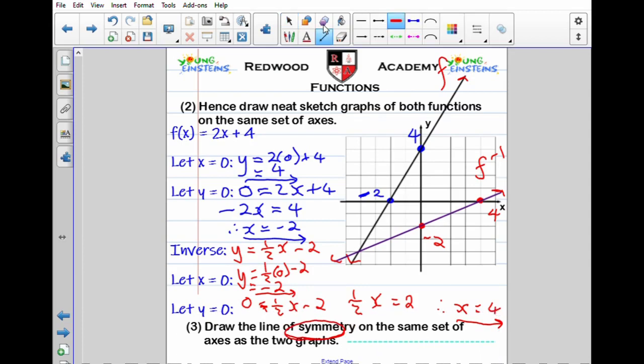Okay, let me get a line here. Let's get a dotted line. Let's give it a nice color. And we're going to draw that in here. So it's something like that there. Now, you see that that line then runs through my origin, and it is the line y equal to x, right? And it is cutting my graphs into two exact halves, right? So on either side, you'll see exactly the same thing.